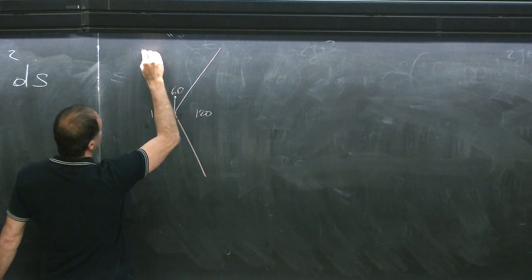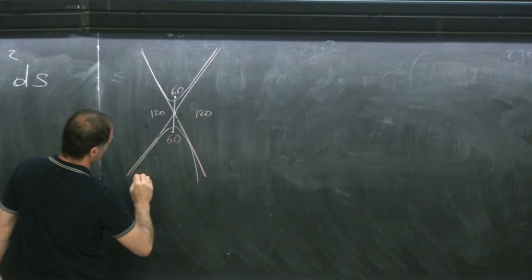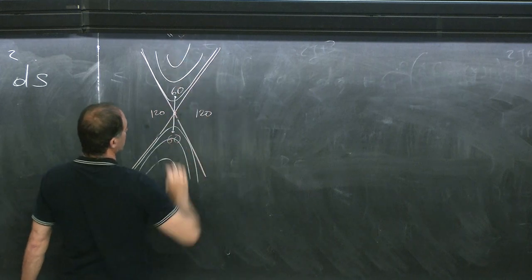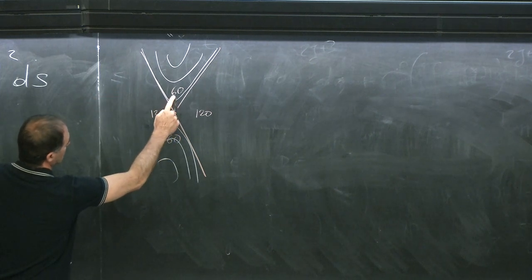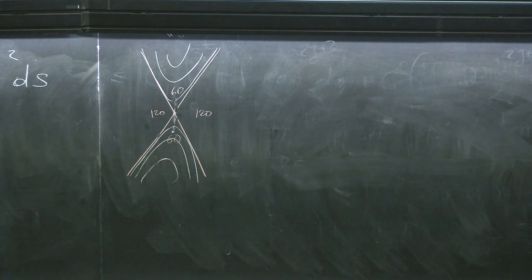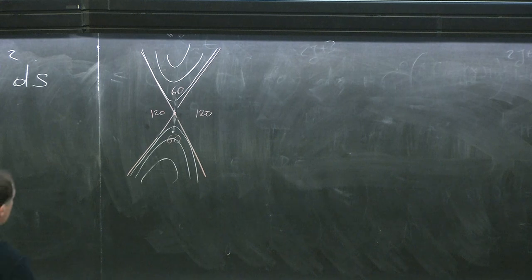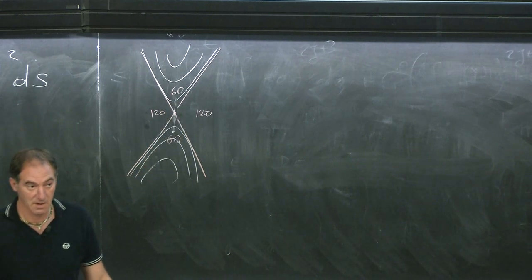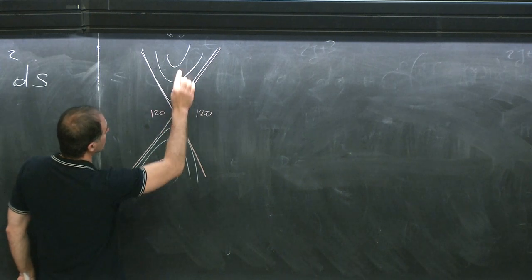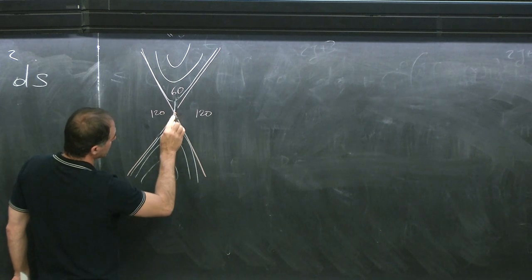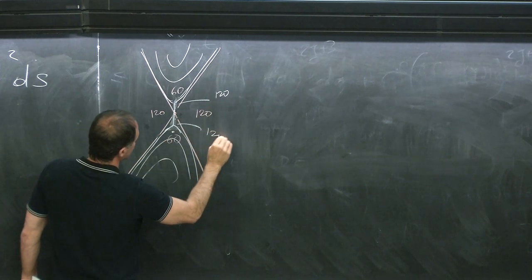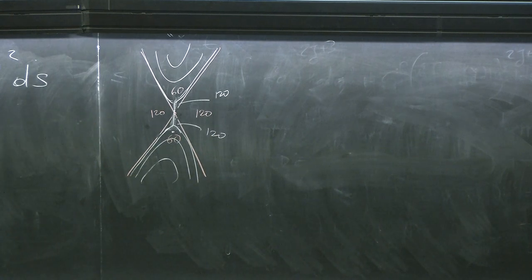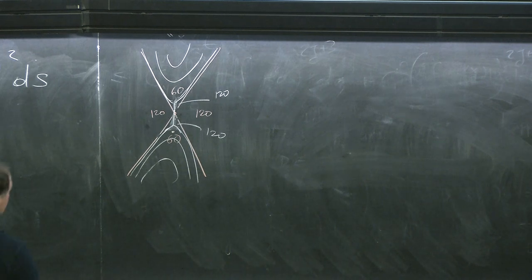It is known that from a corner like this, there is a unique expanding motion by curvature coming out from the cone — an expander for curvature flow. But if you consider this, it disconnects the network, which we don't want. It is actually also a Brakke flow. If I take the two expanding curves, it's still a Brakke flow, but not connected. So it is possible to perturb this expanding solution and create an expanding network moving by curvature with angles of 120 degrees — which is still a solution of the curvature flow, and this network is connected.